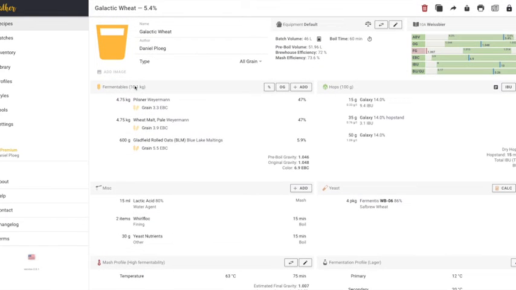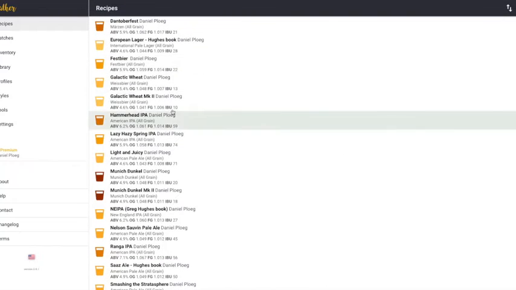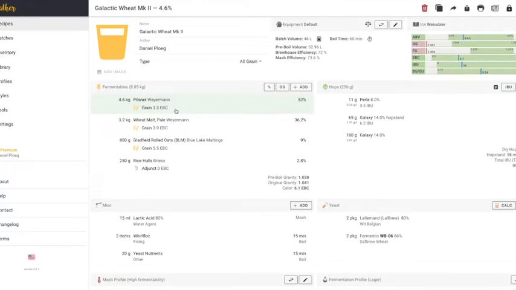You can see a number of other things here in the recipe itself, where it's about a 50-50 mix of Pilsner and wheat malt. And then I put Galaxy in early as part of the boil. And what I've done in the second instance, I've changed that up. In the second instance, I thought, well, actually, I want to maybe drop down the volume of wheat because I had a very strong banana flavor. I wanted to sort of reduce that down.